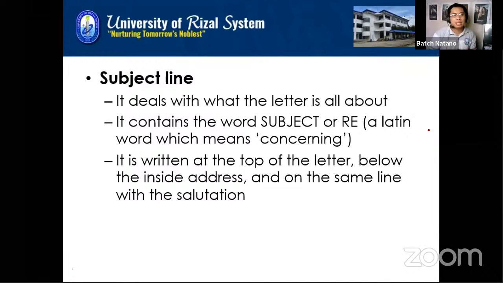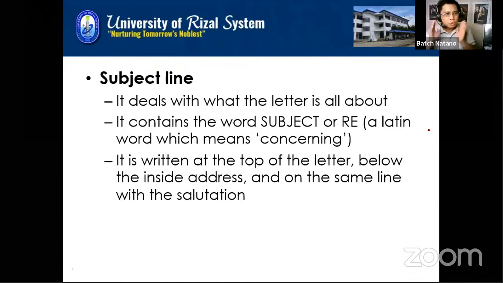It's the same way when you're writing an email, diba? In an email, there is a subject line, wherein if you open the inbox of the email, you will see there that the subject line is reflected. So if you will be selecting which one to read, there's no need for you to open one by one all the things that were sent to your email; what you will just be reading are the subject lines that are reflected in the email. So you will know which one to be prioritized.